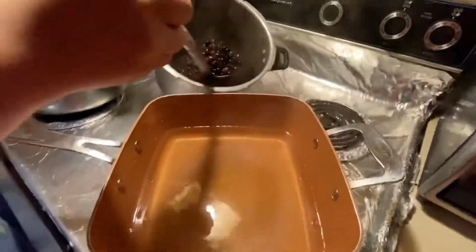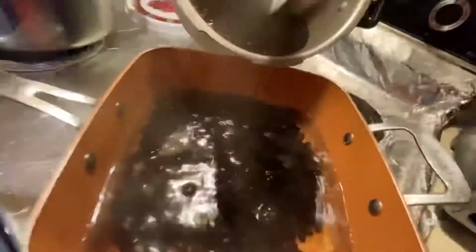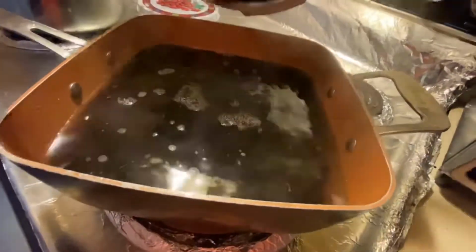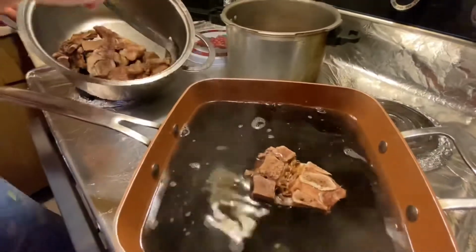Okay, I'm gonna transfer my black beans to another container. It's already tender. Another pot, I mean. And I add some water, like 7 cups of water. And I'm gonna add my pork backbone too.